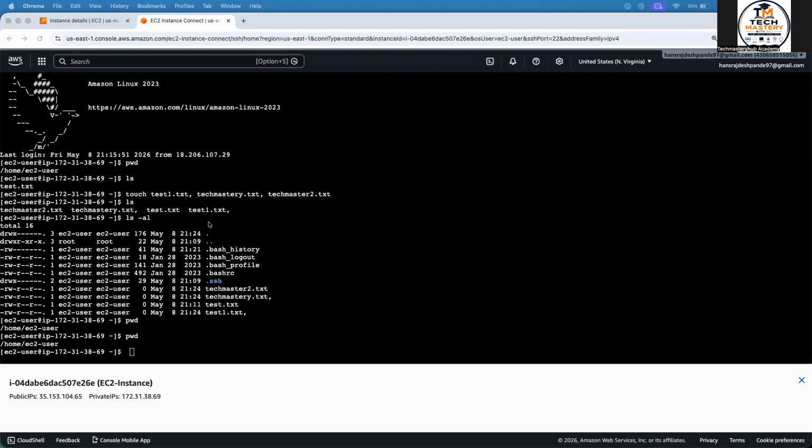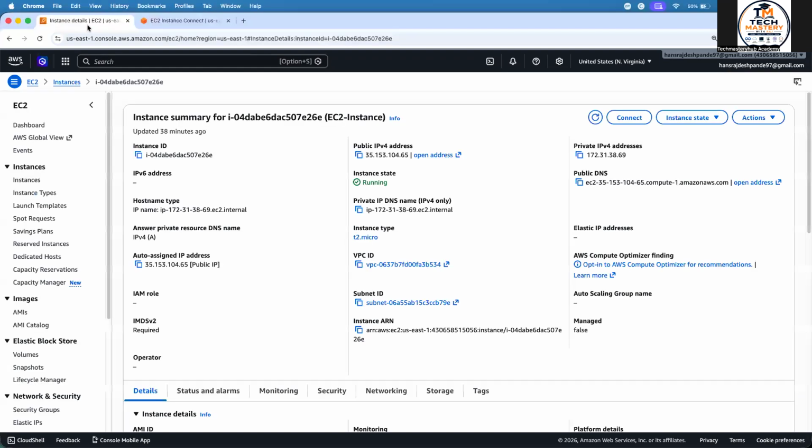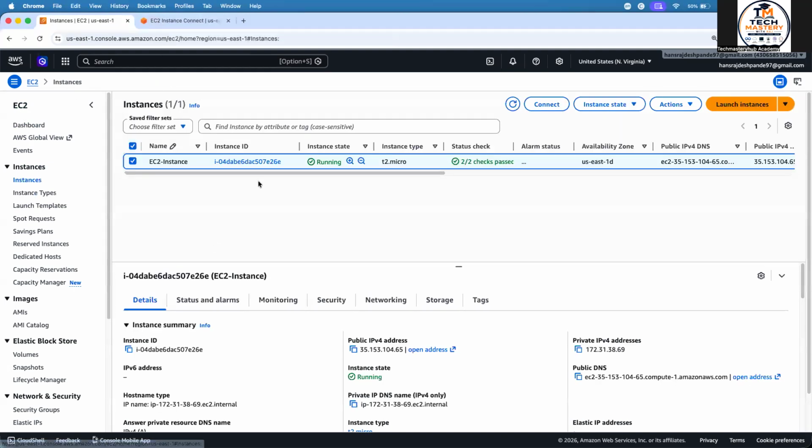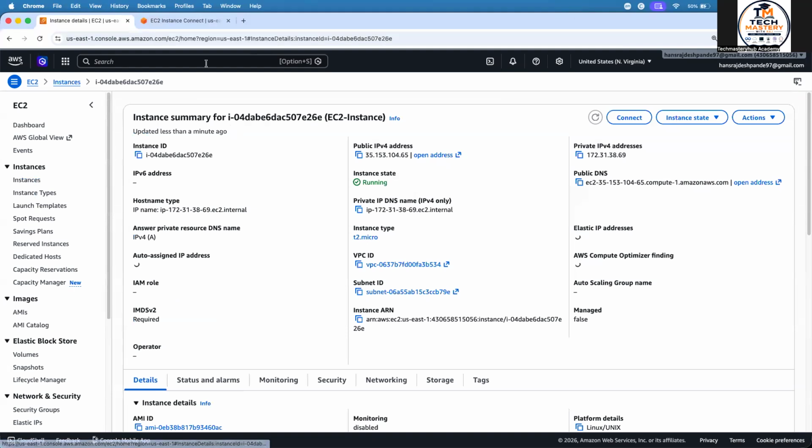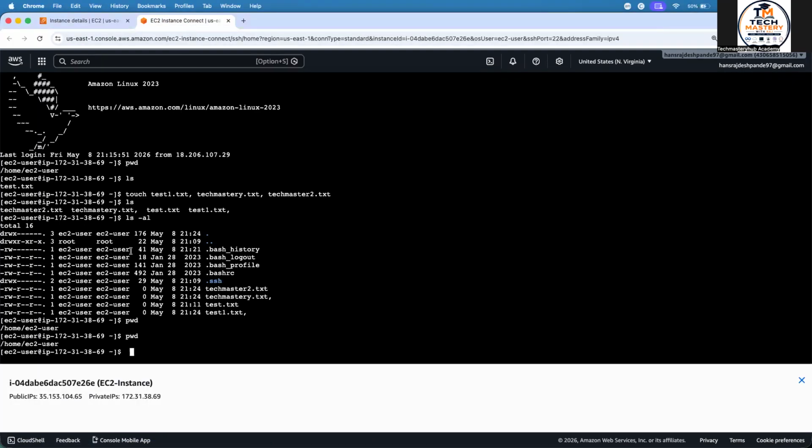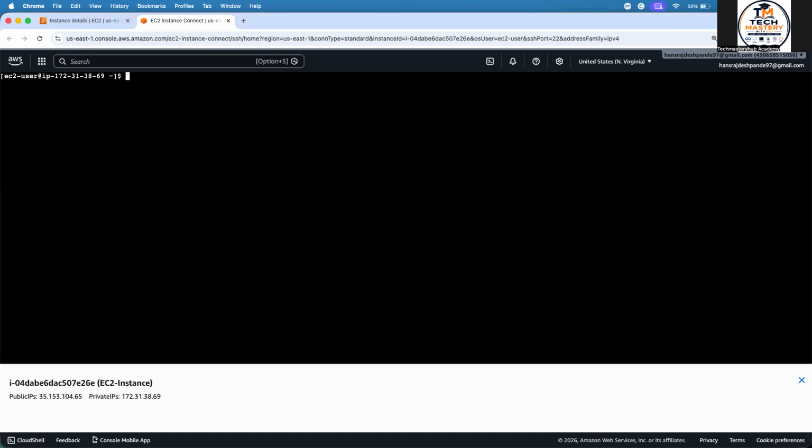I don't have any Linux server, so I have my AWS account. From the AWS, I have launched an EC2 instance, and the EC2 instance is the Linux type. I have opened it and connected to the EC2 instance. So in the EC2 instance, we will practice our hands-on commands.